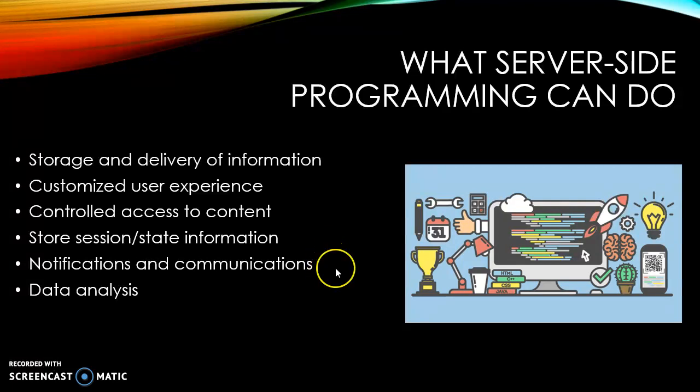This next bullet point is something that we may all have found annoying at one point. Through the use of server-side programming, servers can send general or user-specific notifications through the website itself or via email, messages, notifications, and more. We see this when we get emails or notifications on our phones about someone commenting on our Facebook post.